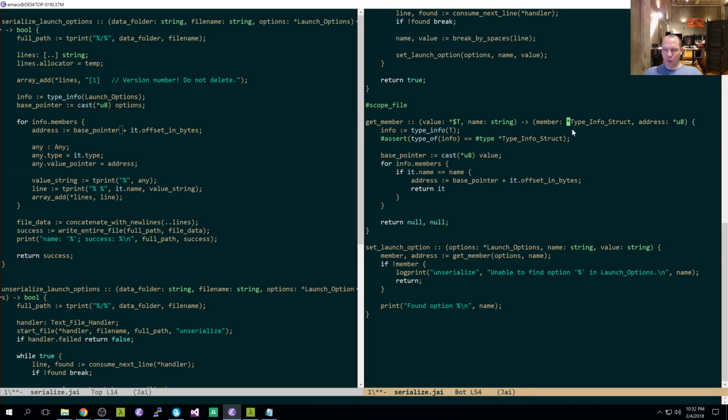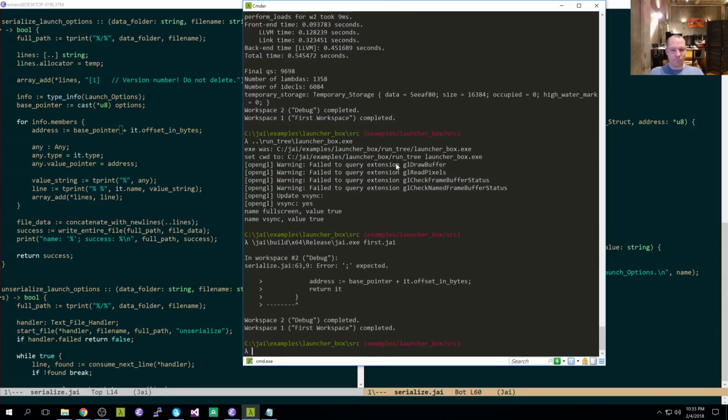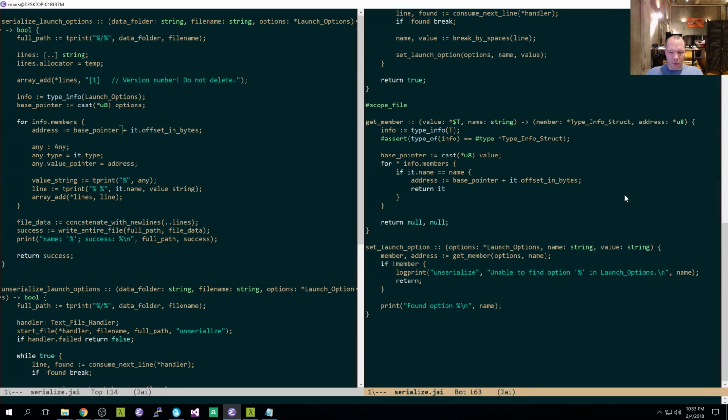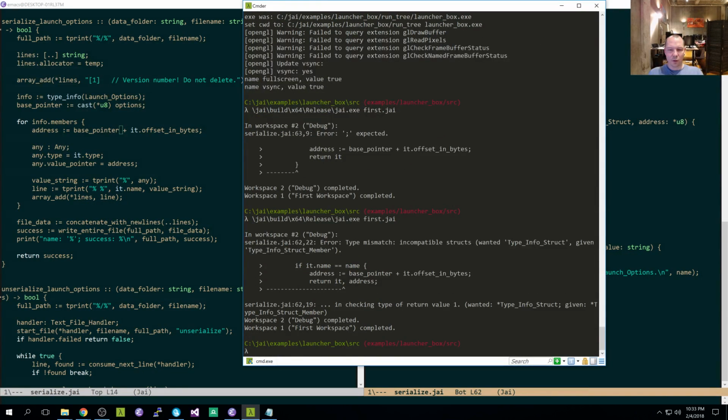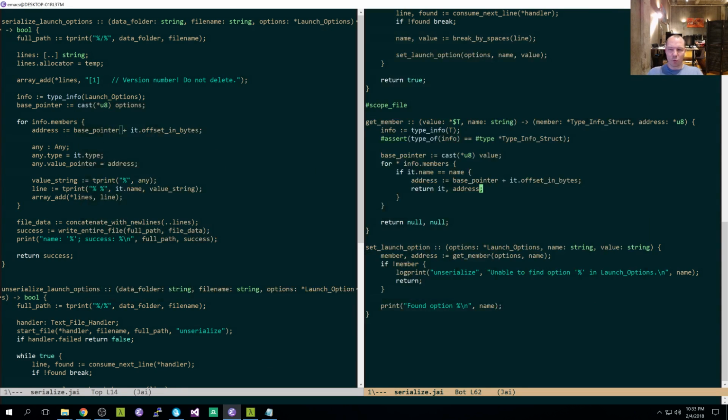Why are we returning a pointer here? Why don't we just do that? Oh, because we don't. All right, I dig it. Semicolon expected, line 63. Oh, return it, address. We want a type info struct member, given a type info struct member. That's right, we want a member.